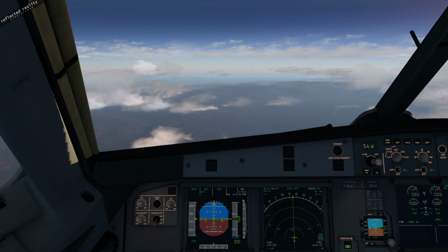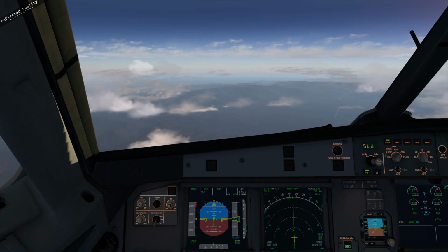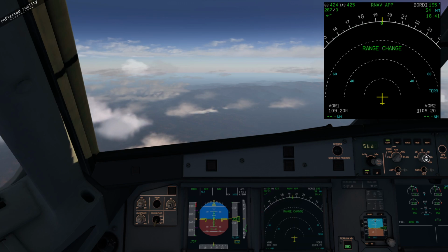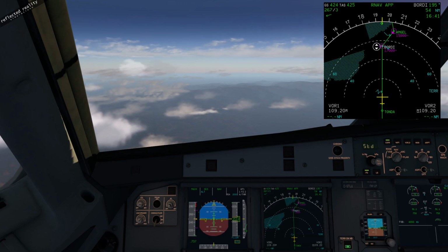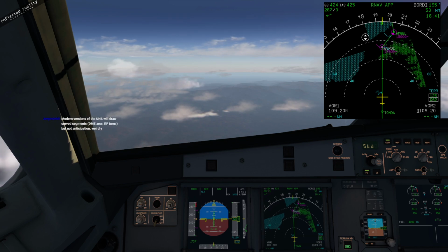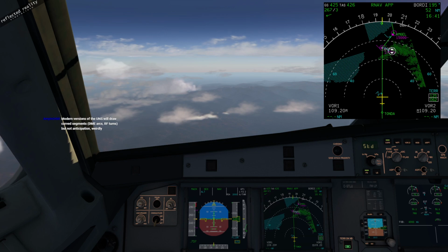So things like the FMGC stuff is what really matters to me, and how the FMA modes enunciate. It does something else slightly weird that you can live with. It's drawing these bottom of descent arrows. It's showing a magenta bottom of descent arrow and then a blue top of descent arrow. It's implying it's going to level off at 17 and then start the descent again. But it's not going to do that.